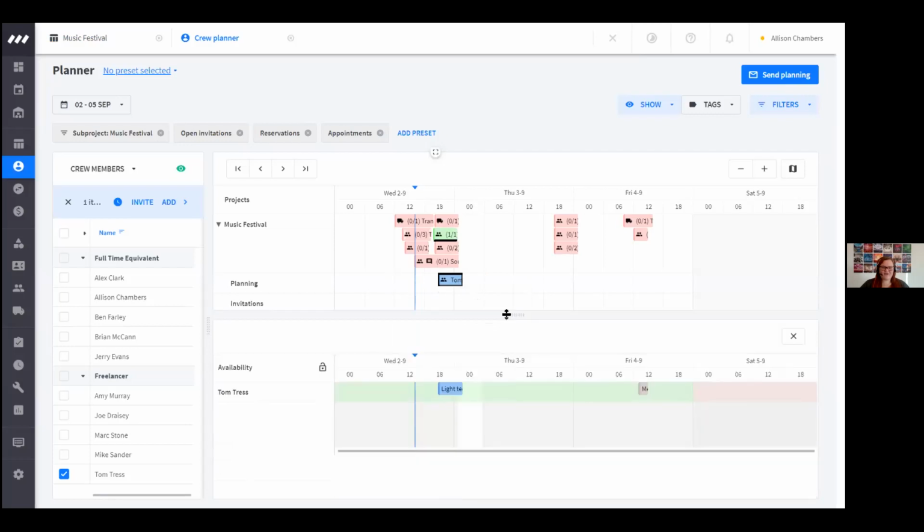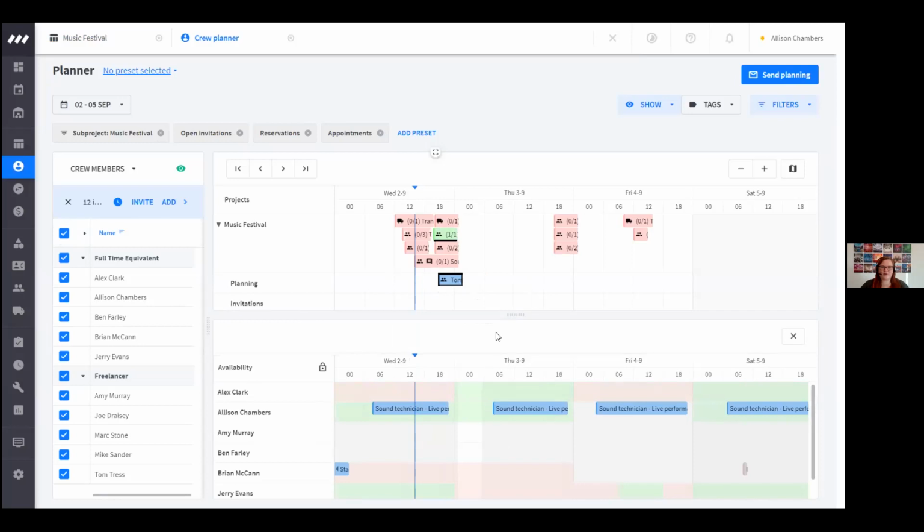Additionally, you also have the timeline view of your crew here. So for example, I can select all my crew members and see them directly in a timeline view. If somebody's already working on another project, I could see that, and maybe I could switch people around a little bit if I require skills of somebody specific. So again, it's a much more user-friendly experience. You have this double view here so that you can plan accurately.